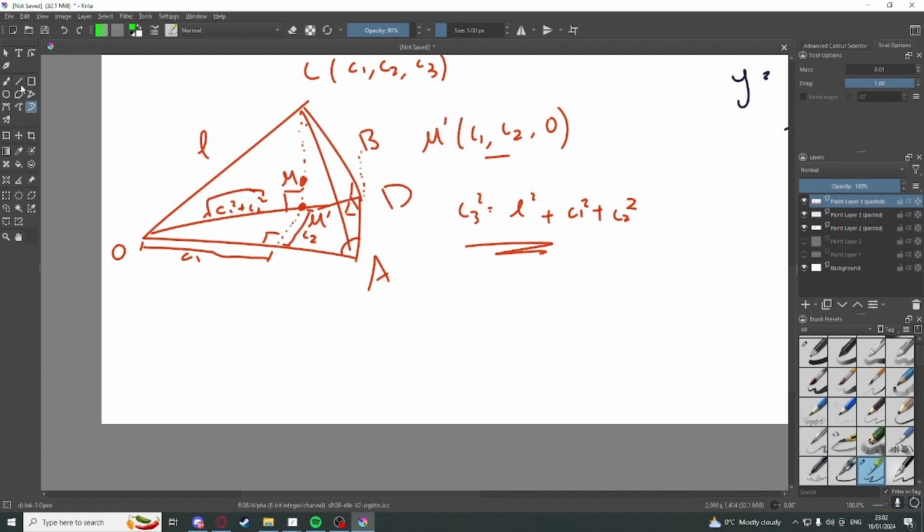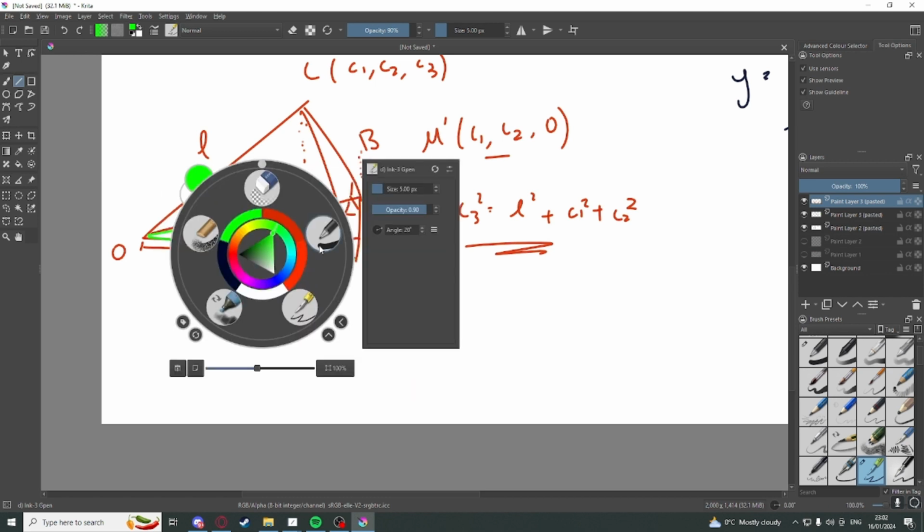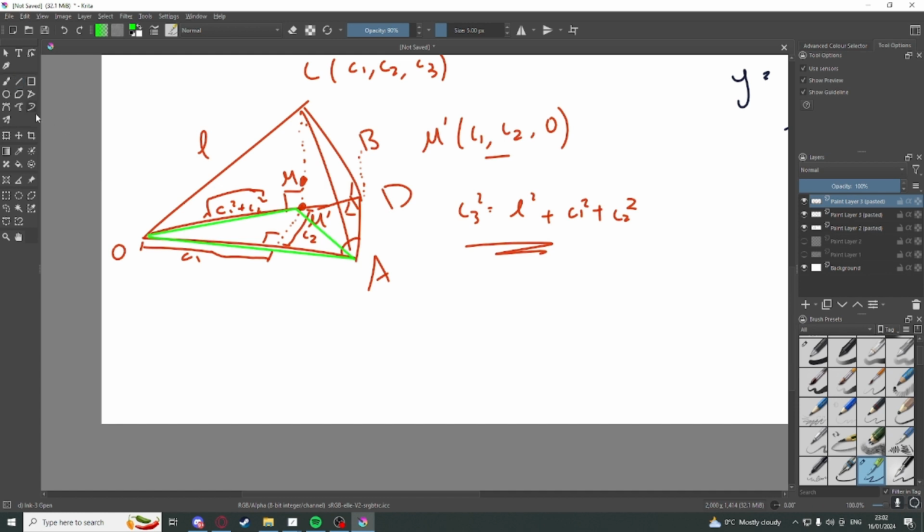Let me label it in green. I could just consider this triangle here. And the reason why I want to consider that triangle is because this here would be a length of L. This there, I wouldn't know, but because I split my tetrahedron in half, this here would be 30 degrees. And so because it's a right angle triangle, I can work out C2 and C1. And if I split this triangle in half again, C1, or actually tan 30, would I want to do that there?